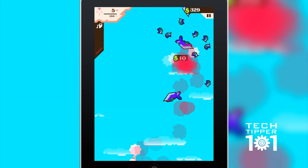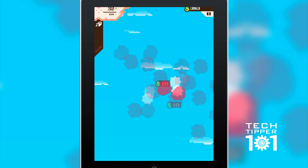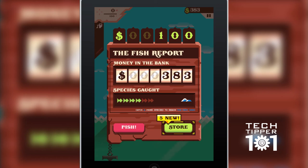Right now I have a machine gun, so all you have to do is hold down your finger on the screen and swipe left to right and it'll shoot the machine gun. You start off with a regular gun where you have to actually tap each fish. Once you've finished destroying all the fish, you get a little register that shows all the money you made for that round, your total money, and the species you caught.